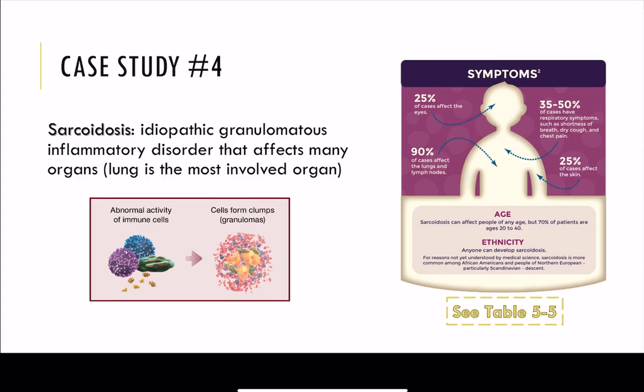Now, this is a pathophys condition that we didn't talk about in your pathophysiology course, so we're just going to do a really brief little synopsis of what this disease is. It is an idiopathic, we don't really know why, granulomatous inflammatory disorder that affects many organs. So not just the lungs, but of the organs that are affected, lung is typically the most involved organ.